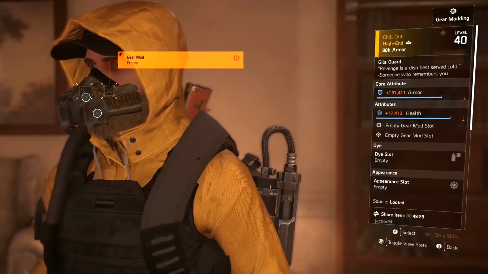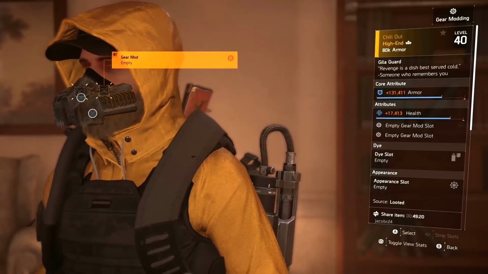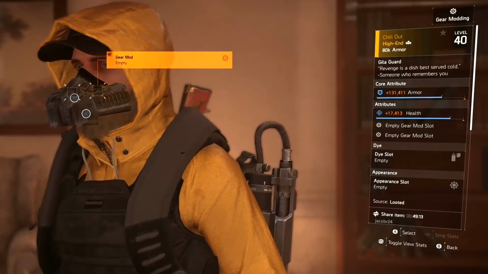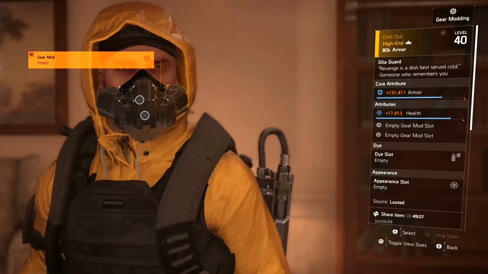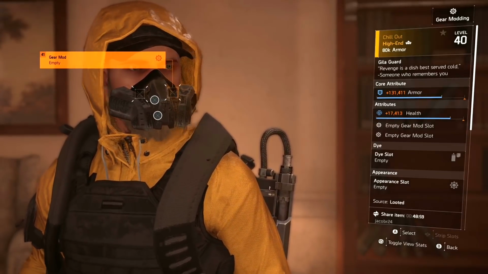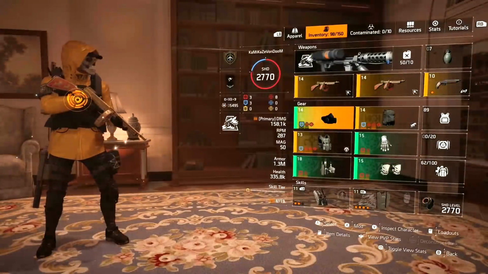And then you can see at the top it has the little quote, "Revenge is a dish best served cold, someone who remembers you." Now I haven't even touched this mask yet, but I'm going to re-roll that attribute, and then I'm going to optimize the core attribute, and that's it. God rolled. I can make this crit chance with all crit chance mods. I could make this crit damage with all crit damage mods. I could make this armor regen with all resistance mods. This is a really pretty cool thing. I was not expecting this from the update, and that's pretty legit.